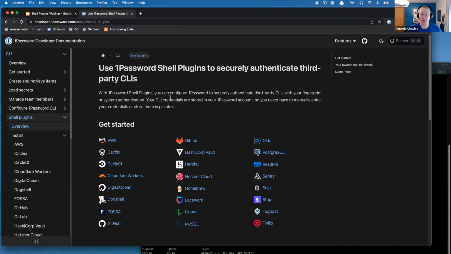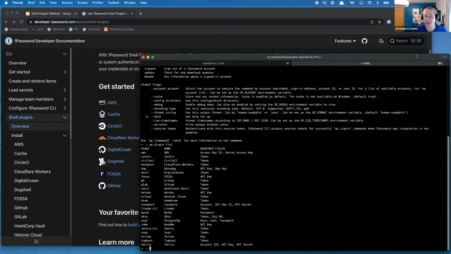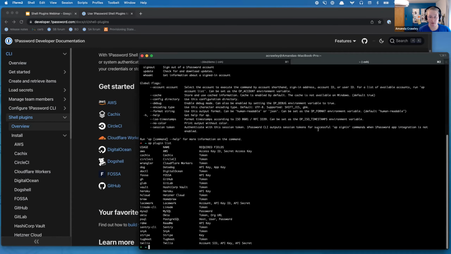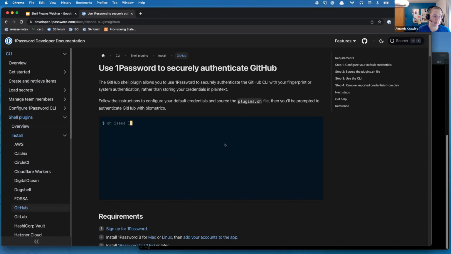Right now, we have a pretty reasonable library of plugins that you can install and just get going using the CLI. So I'm going to do a quick demo. I'm pretty sure I've cleared all of the plugin info from my workspace, so I'll be starting from scratch, hopefully. I'm just going to get started with the GitHub CLI.